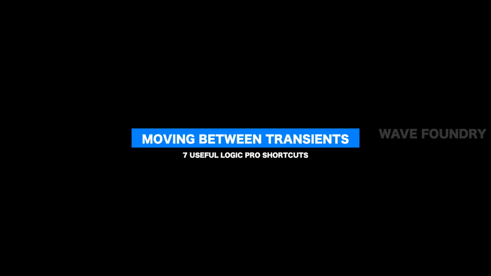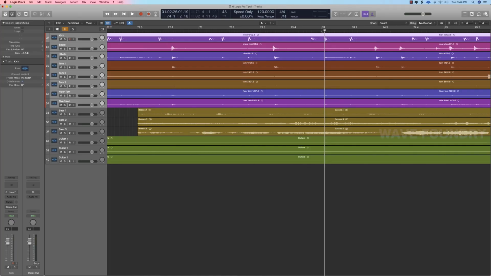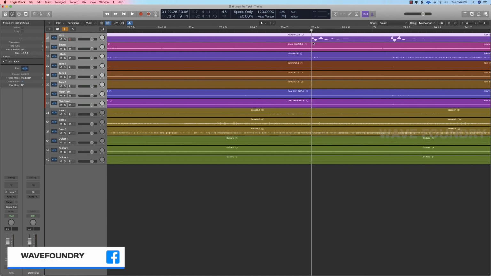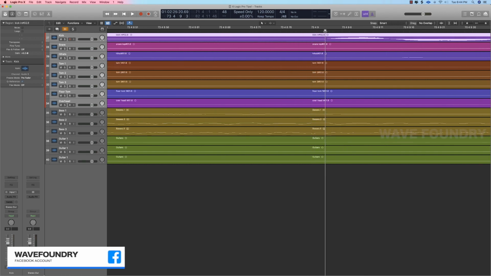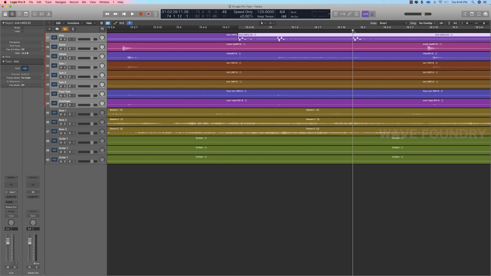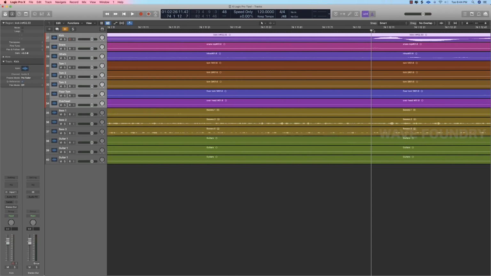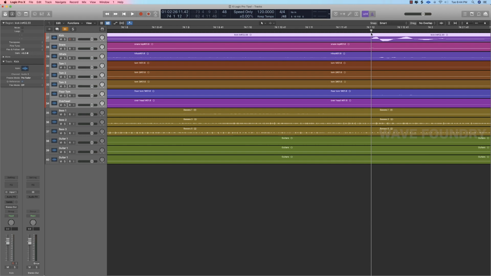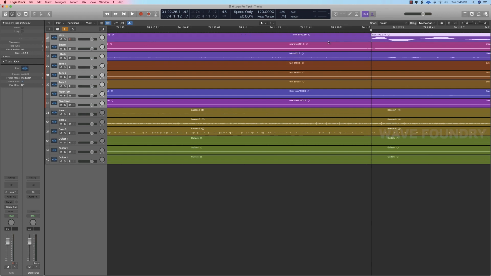And the next one is using a key command to move your playhead between transients. This is really helpful when you're trying to create various slices from an audio region or a loop. Like for example, we have a kick drum sample here, and then normally to create slices, we would take our playhead to a transient and then zoom in, and then we make sure it's properly on the transient, and then use Command T to split, and then go to our next transient, again zoom in, and then we make sure our playhead is at the transient, and then we use Command T to again split and create a slice.